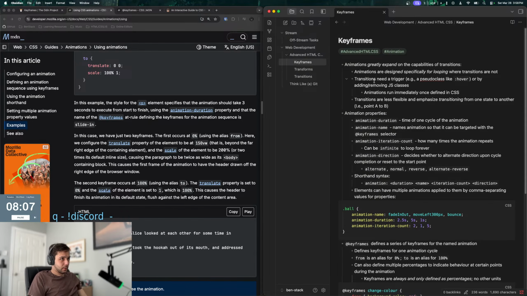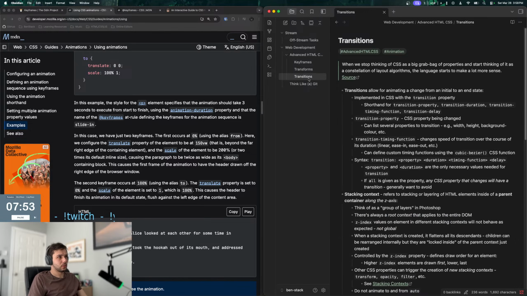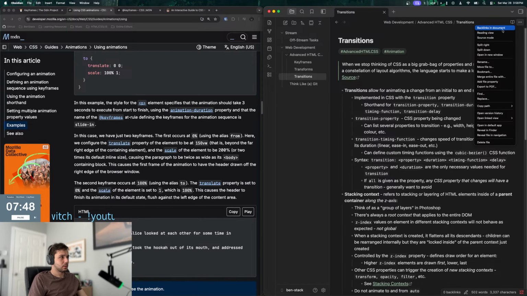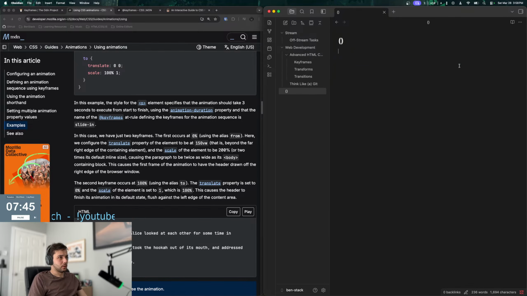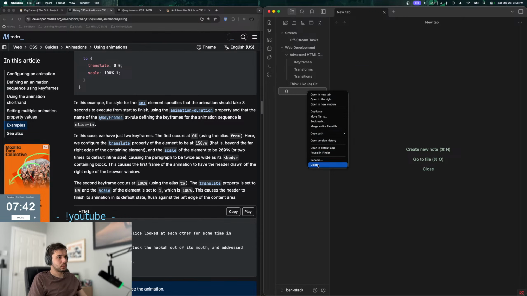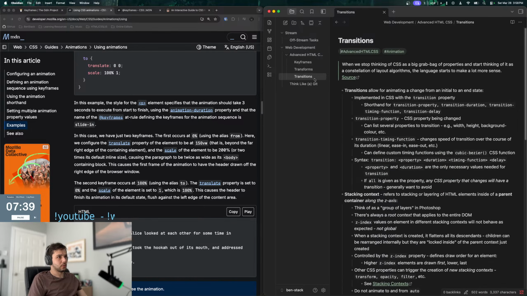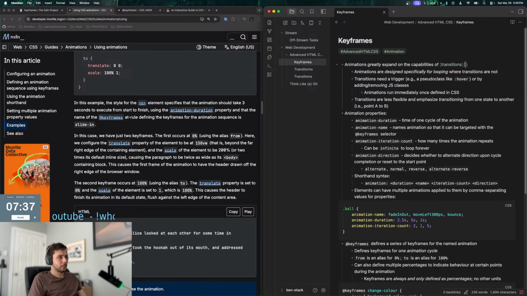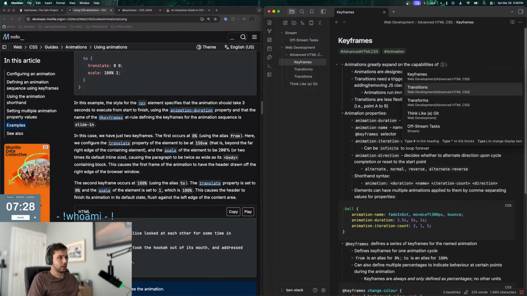Like you could do a backlink like this, I think. Like I can do this. And then I think I can link back to this, somehow. Or do I do it like this? Hold on. No. Transitions. How do I do this again? I think, is it double bracket? There it is.